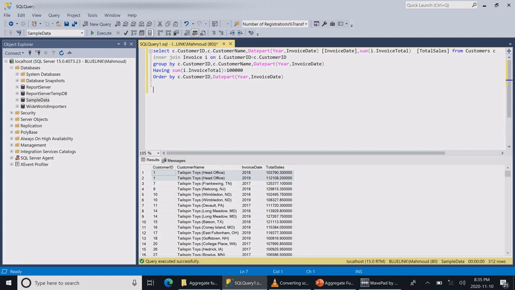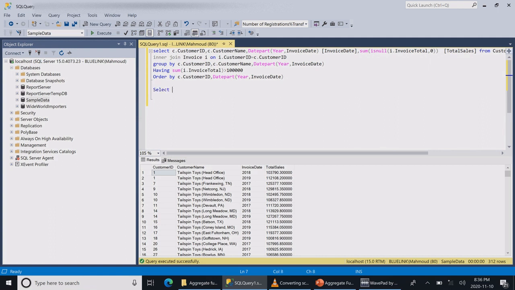Let's see another example of an aggregate function where we count the number of records. Another thing I want to highlight is that if there's any possibility that the column you are trying to aggregate might have a null value, it's a good practice to use isnull with 0 in your statement. The reason is if even one record has a null value, you're going to find that the total value is null for you.